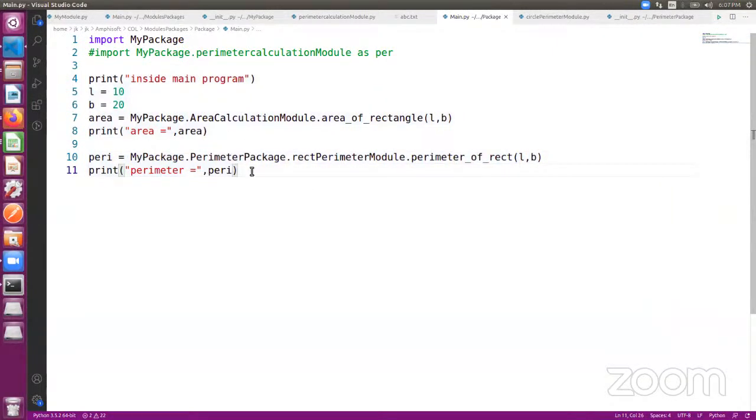Now I'll give you an assignment. Check whether it is possible to give an alias name for a package.